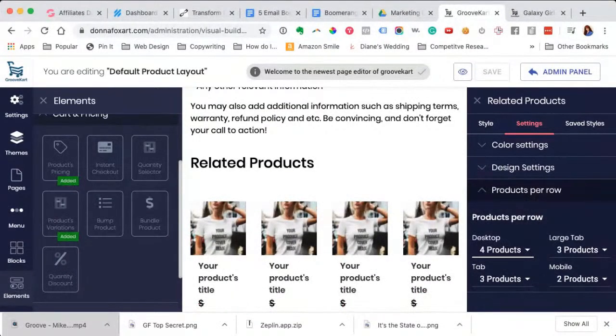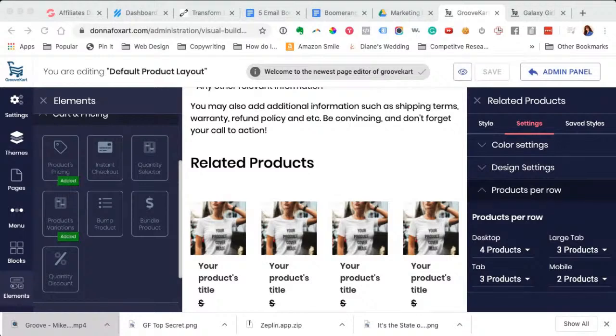And the cool thing about this part is you can customize it according to where your visitors are coming from. If you are working in a desktop, you can show 4. In a large tablet, you can show 3 or 4. In a small tablet, you can show 2, and in a mobile experience, you can show only 2. So when your visitor comes from a different device, they only see certain products, so they don't feel that they're being bombarded with different products. This is what I wanted to show you: you have the ability to show more than 2 or 3 or 4 products.